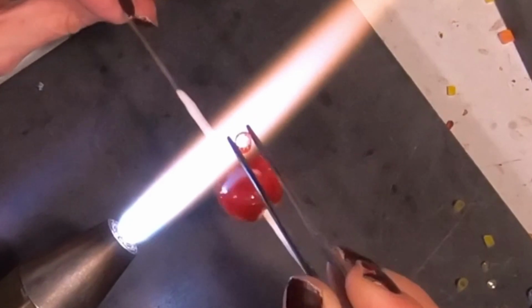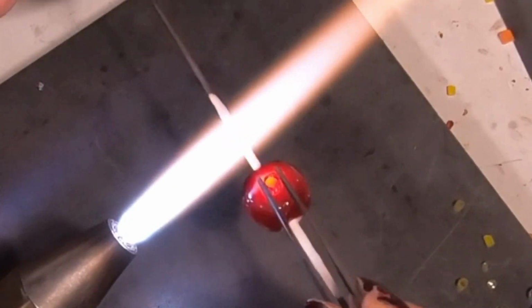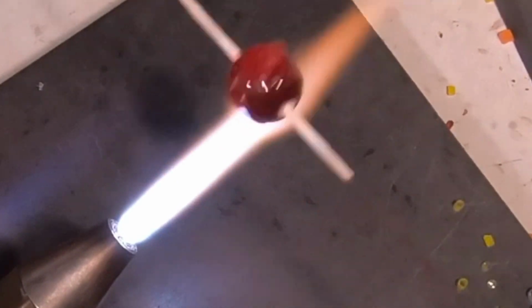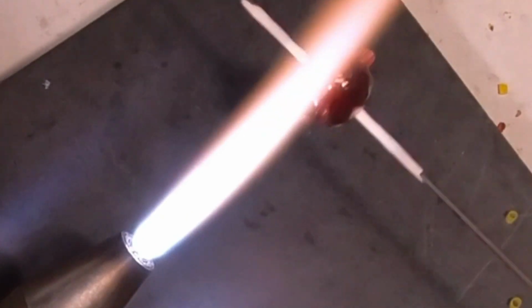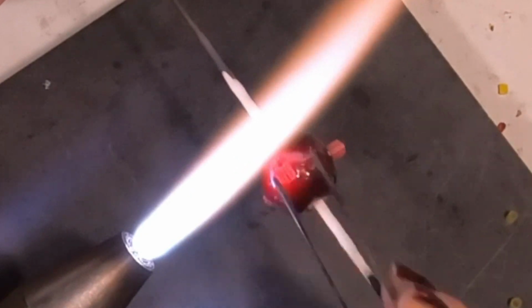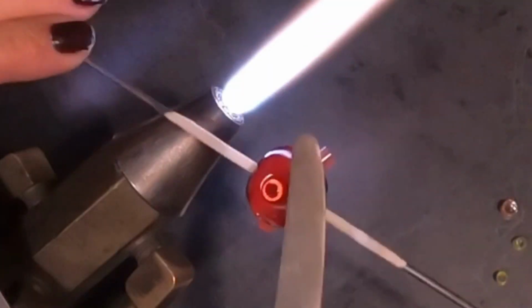So we're going to start out with the Murrinis here. I'm going to pick up one and heat up my bead, and I'm gently heating up the bottom of my Murrini. I'm not right in the flame, just right above it, so it will become easy to stick to the bead itself. I'm going to do that a couple times. I'm going to add, let's start out with 3. These are my thickest Murrinis. Start out with the thickest ones. And go ahead and make sure that they are nice and flat on your bead.